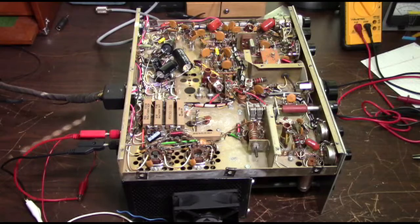The final update will be once I've had a chance to install my 6-meter antenna outside and get this rig installed in my Radio Shack. We're going to try to do some on-air testing. There is a weekly 6-meter local net around here, and that's what I'm going to test it with. Hopefully I'll be able to make some contacts, and I will video that as the final update, assuming everything works as it should. So until we get this all buttoned up, we'll be right back.